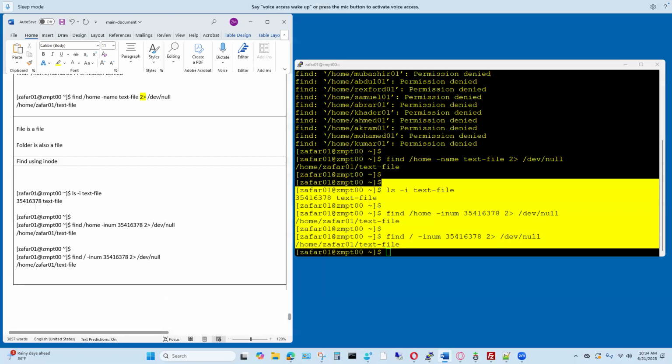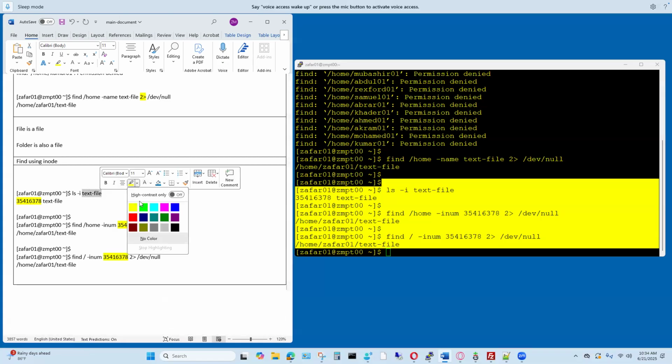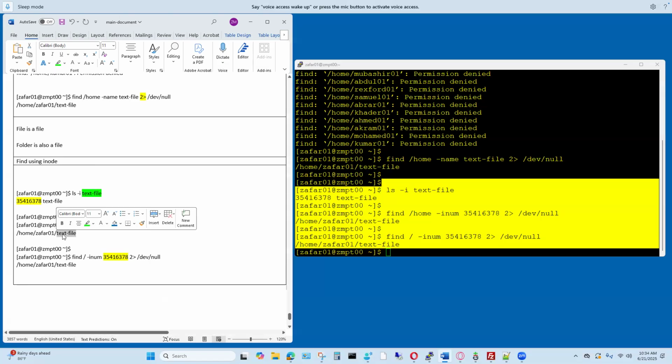You have the inode number here, and we are finding it using the inode number, and it found the correct file, okay? It found the correct file.